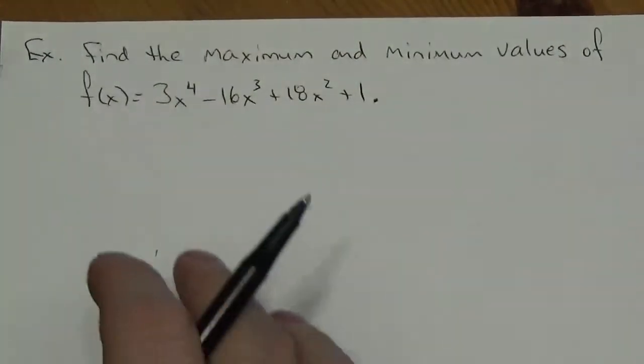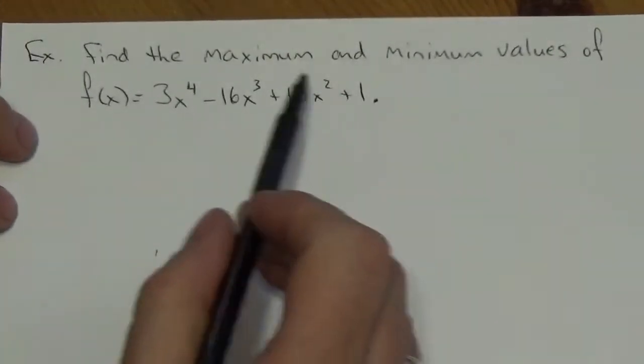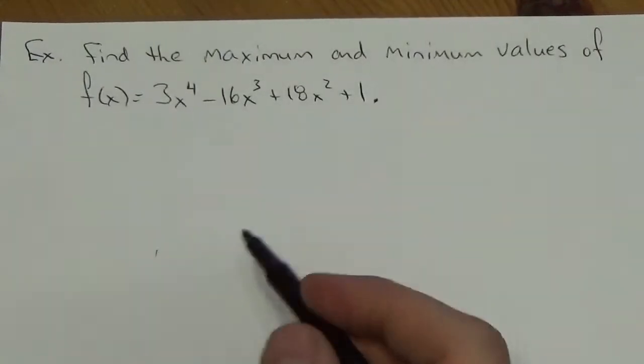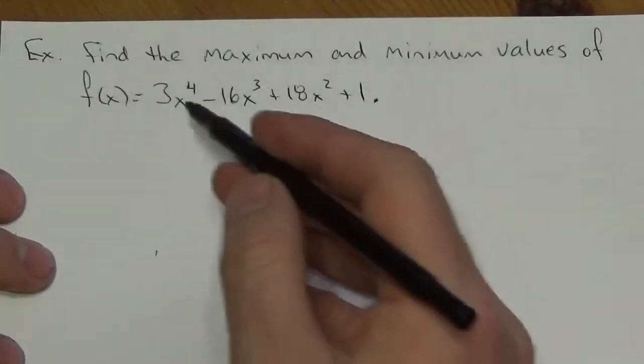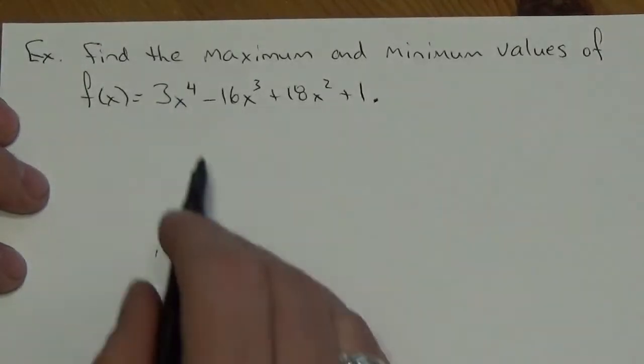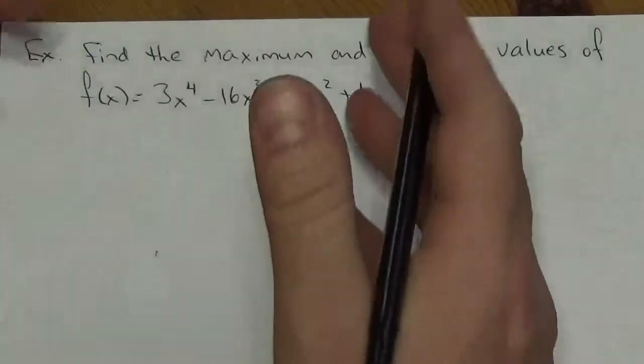Now, you should probably know roughly from previous courses what this function looks like. It's a quartic, so it's going to have that characteristic kind of W shape. I mean, it opens up, we know that, so it's going to come down. It's going to have 2 or 3 turning points at most, then go back up again.